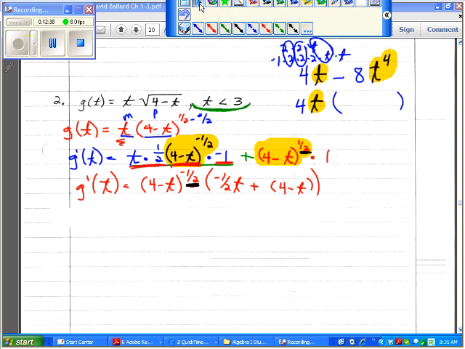Now, we can write this like this. We can have this factor equal to 0. And we just kind of got to think, okay, how far do we want to go with this before we say it's going to equal 0? Let's just go ahead and write it, maybe.